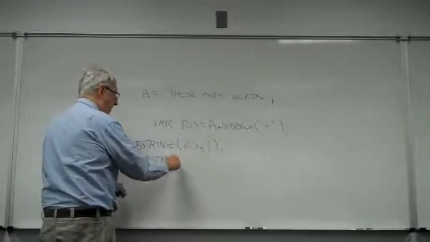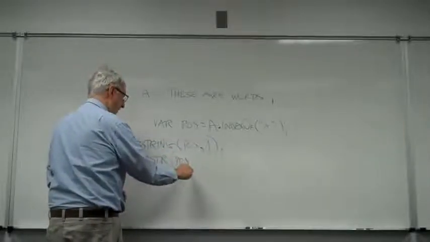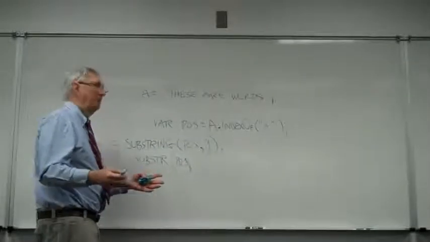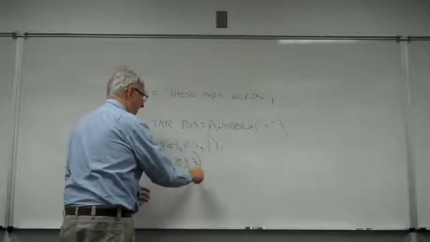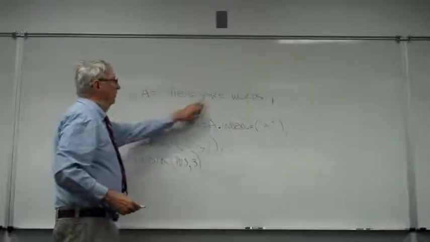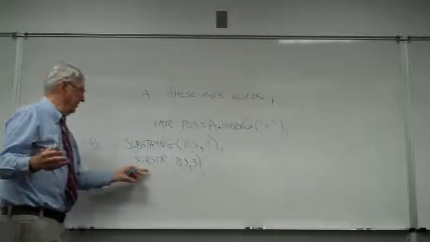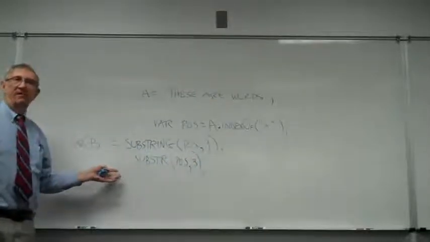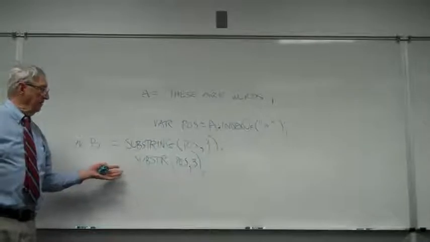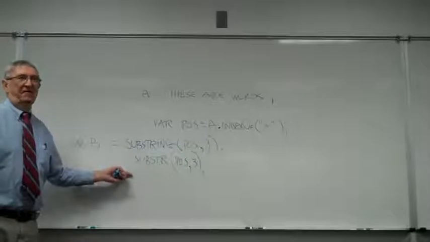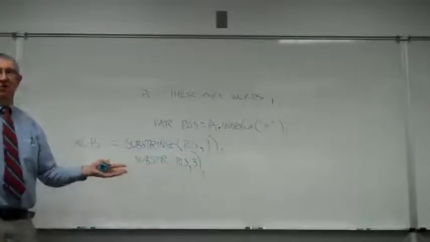SUBSTR. You start at the same position, like here, and then what you do is you tell it how many characters you want. So if you want 3 characters, you put 3. That's how many characters you want. So what it would do is it would take this one included, this, and this. It would do it. So that instruction, when they finally got that one up and running, that was the one that really worked. And the reason why they called it that is because they'd already consumed the good word, so they made up this other one, which is like an abbreviated version of it.